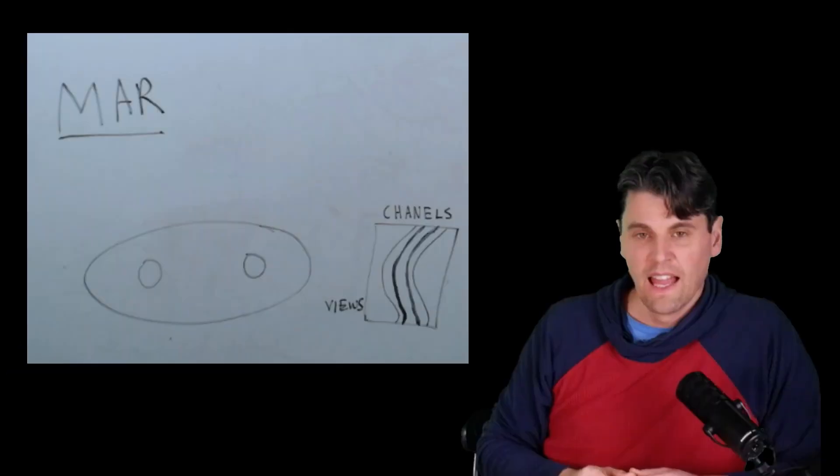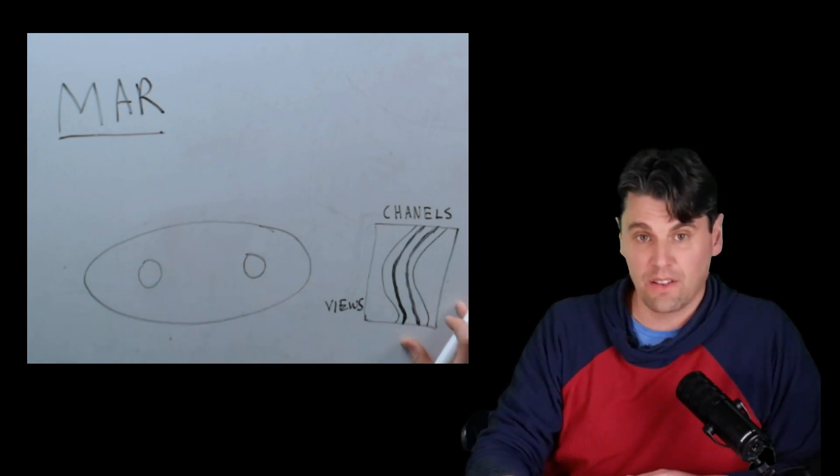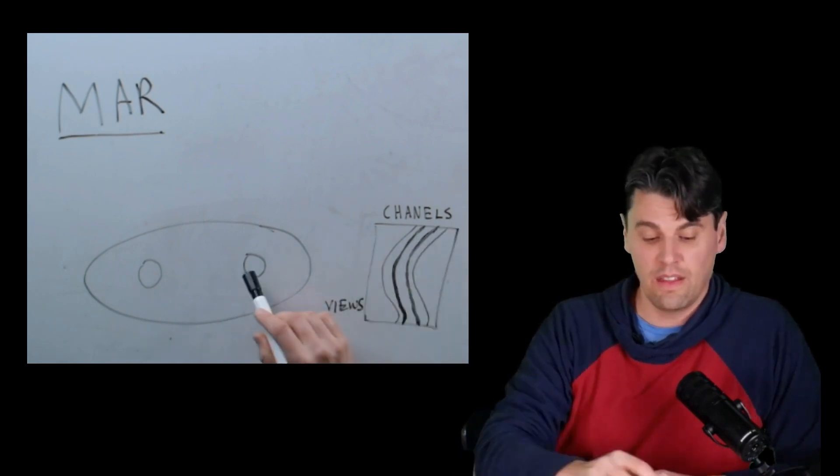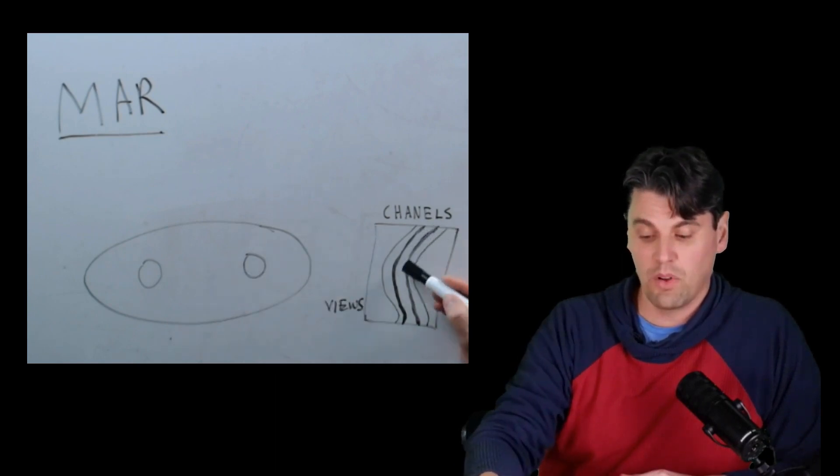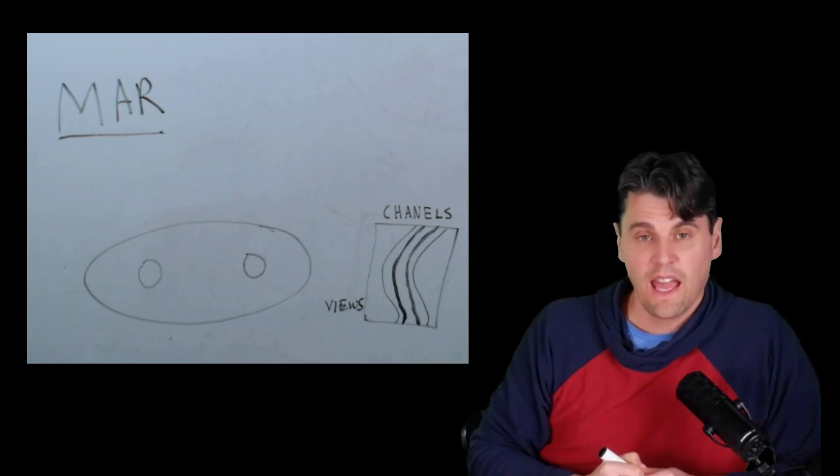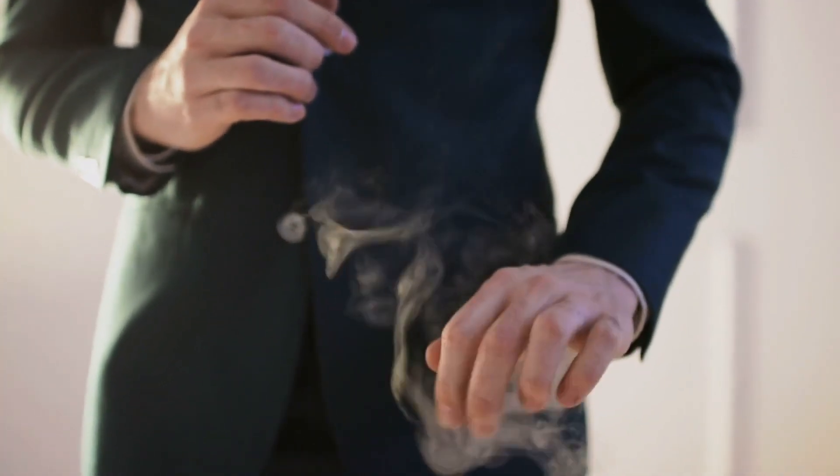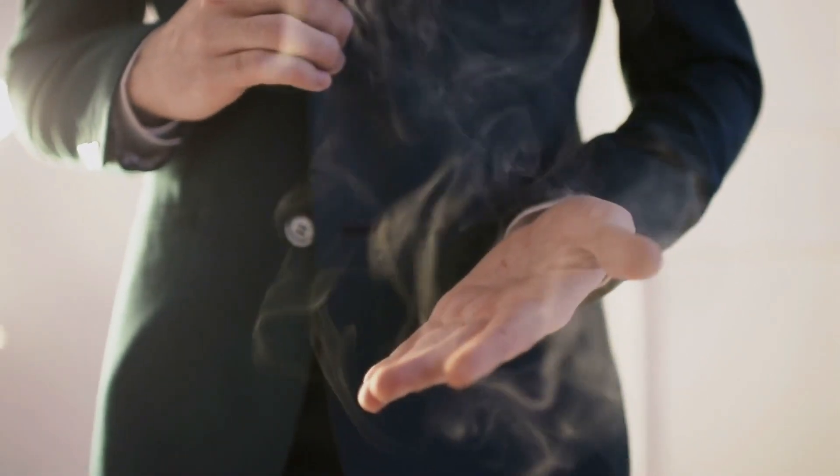But if those ways don't work, if you have significant metal artifacts, then you might be in the case where you need a dedicated metal artifact reduction algorithm. And the idea here is we have both our image space on this side, and then we have our projection space on this side. This we also call the sinogram, because these given points in the image space, they will in general trace out a sinusoid in the sinogram here. And the metal artifact reduction techniques, at the heart of it, what they're trying to do is actually, first off, pretend like we want to make an image where the metal doesn't exist.